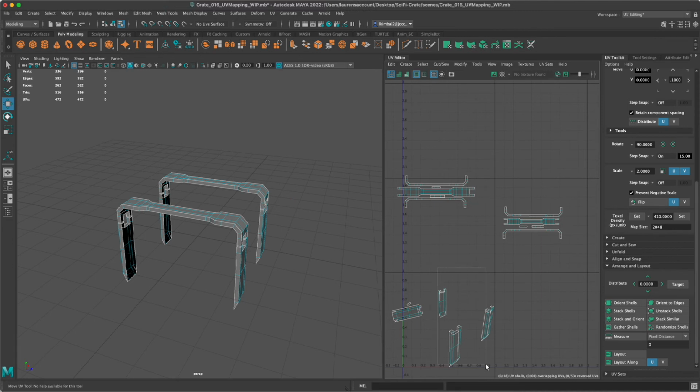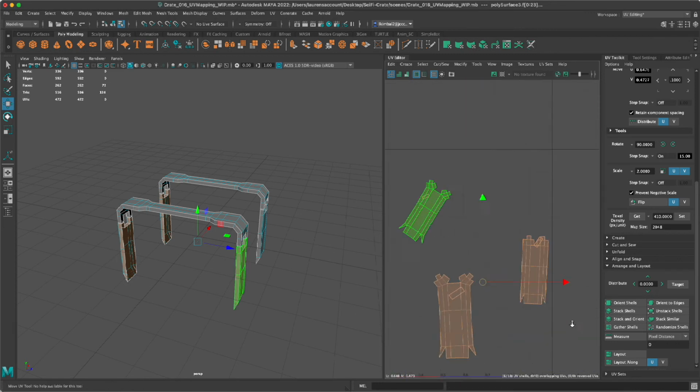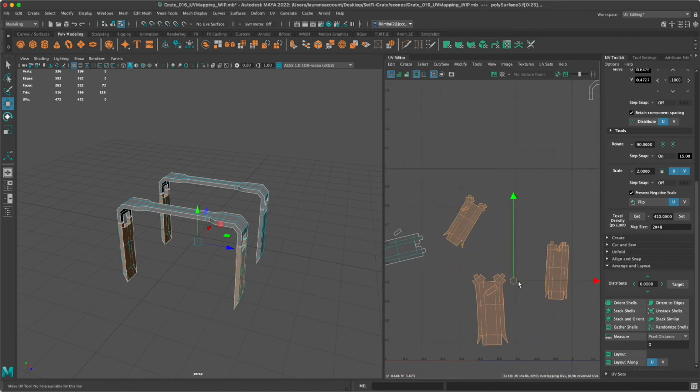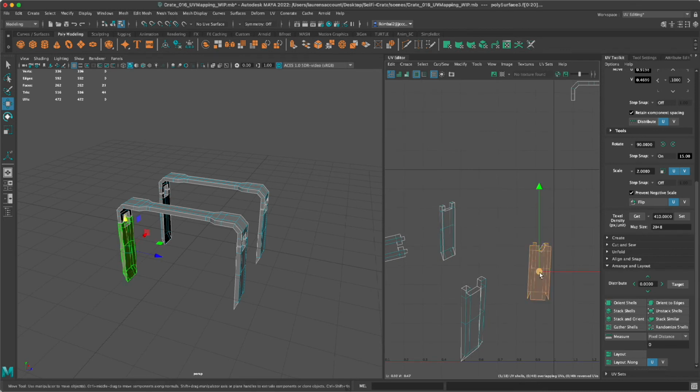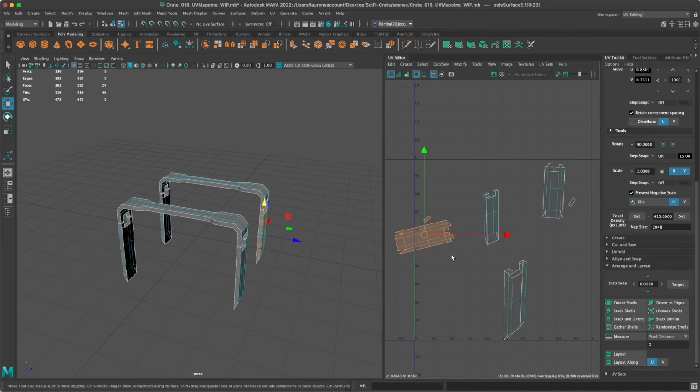Okay. Let's grab these 3 that we haven't unfolded yet and press Control U. And oh, something did not work out quite right over here. So this one seems to be doing exactly what we want, which is what I'm looking for right here. But these 2 did not unfold the way I wanted. First I'm going to grab these and orient the shells so that they're at least on the right track.